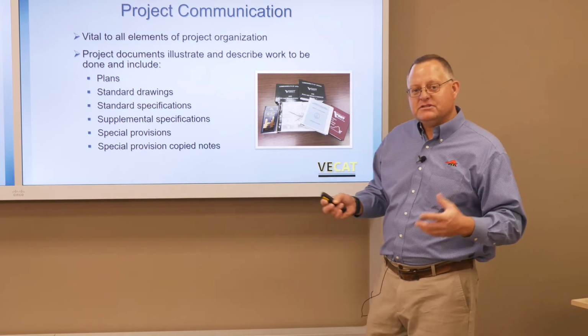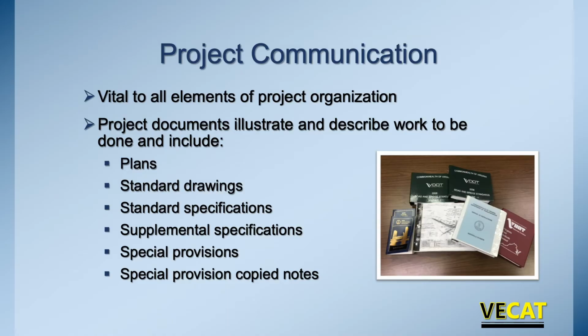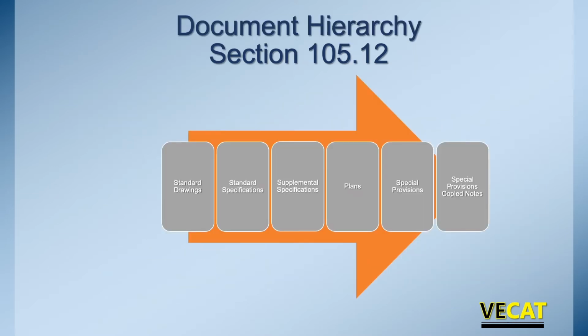So let's step back for a second and look at project communication. It's all very vital. And these are the different types of documents that'll be part of a project. So even if you're just supplying material to a project for VDOT, all these documents exist. We have plans all the way down to special provision copy notes. But to help you understand them a little bit more, and if you remember back to Module 1, we showed this type of diagram. So we have standard drawings on one end and special provision copied notes at the other end.